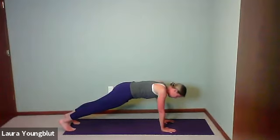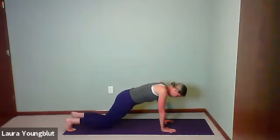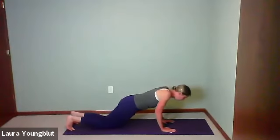Two more breaths. And then drop the knees, lower the chin, bend the chest onto the mat and untuck the toes. Hands are still underneath the shoulders. Lift the chin, lift the chest for a baby cobra pose. Tops of the feet are touching the mat. Glutes are relaxed. Shoulders slide down and away from the ears.